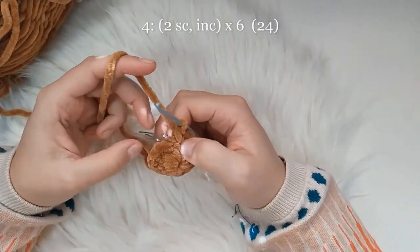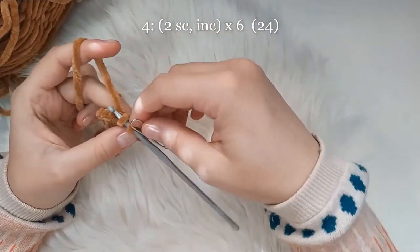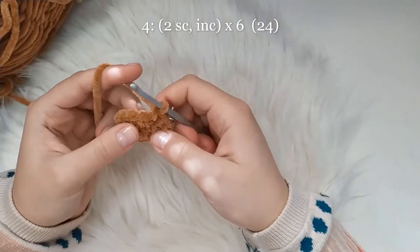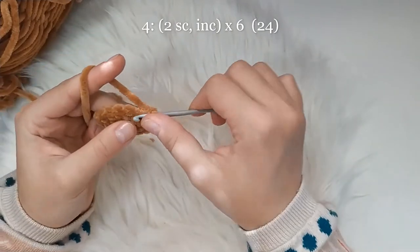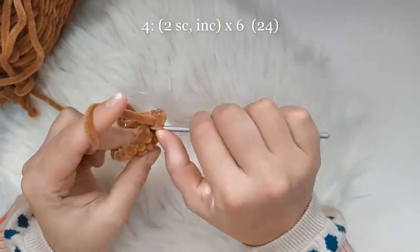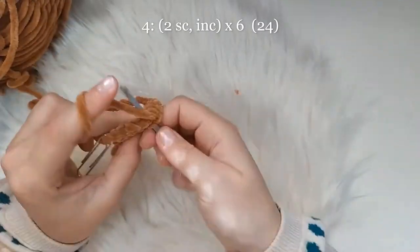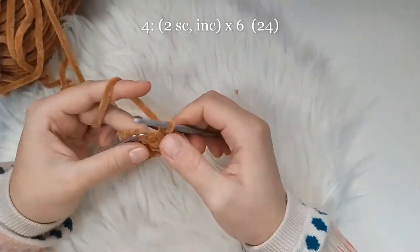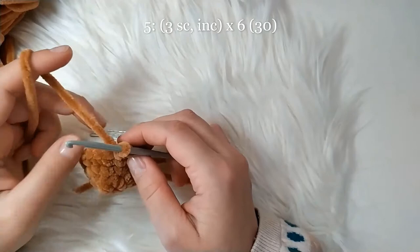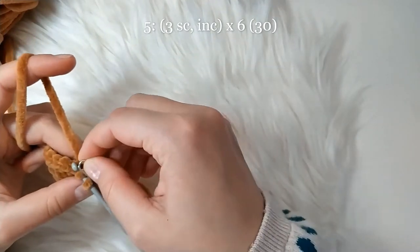Row 4 is similar, we will just be increasing in all of these rows gradually. So this time we will be doing 2 single crochet and 1 increase, and repeat this 6 times again for a total of 24 stitches. In row 5, do 3 single crochet, 1 increase for a total of 30 stitches.